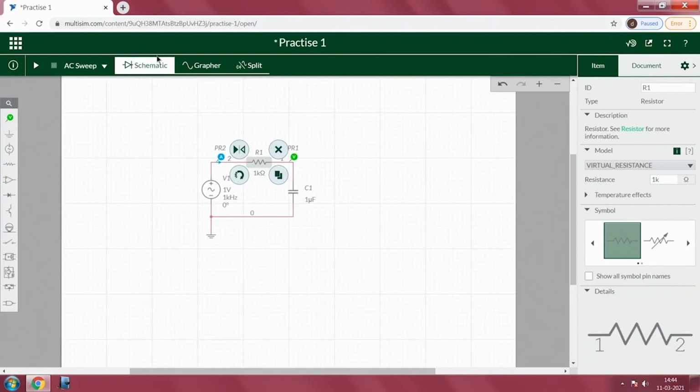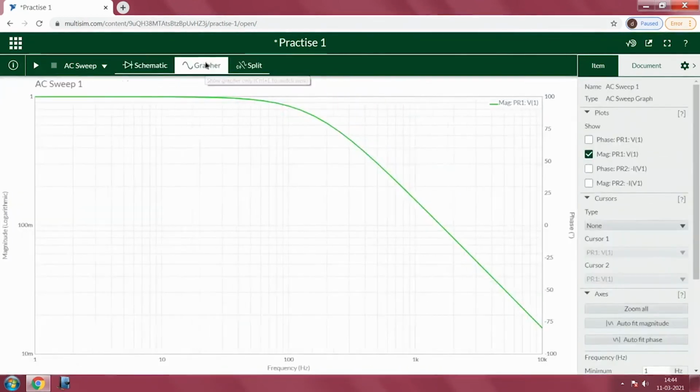So, when we calculate the cutoff frequency, we got around 159 Hertz. So, even from the analysis we can clearly see the cutoff frequency of this is close to, yes, this is 1 dB, 2 dB and 3 dB, 158.49. We got 159. That is theoretical versus practical. So, I hope this is clear for you to understand how we can use an online multi circuit simulation software for analyzing our circuits.